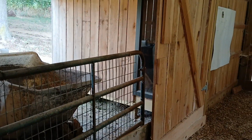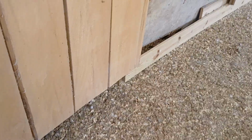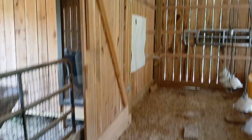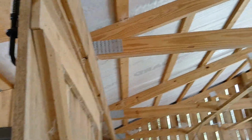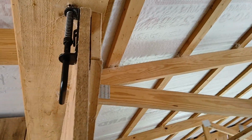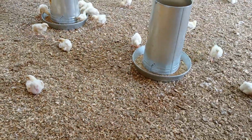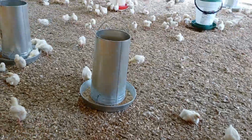So the point was, there we go, to be able to get these doors open without having to move a bunch of stuff. You can see where we had the blocks to set feeders and waters here, so those are in the way of that doorway opening and closing. We don't want to deal with having to move a bunch of stuff every time we want to open and close this. And I'll wait till I am done recording, because we have these latches that fasten these doors into the door frames so that if we get wind and weather, we don't have those doors really banging against the building and working on their hinges.